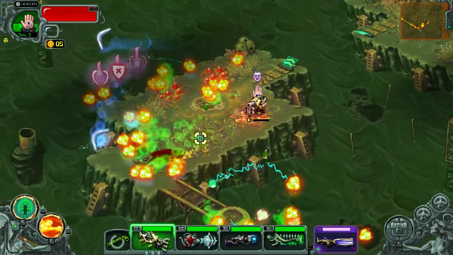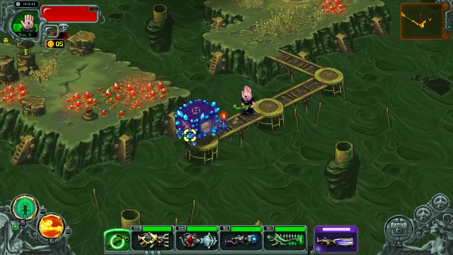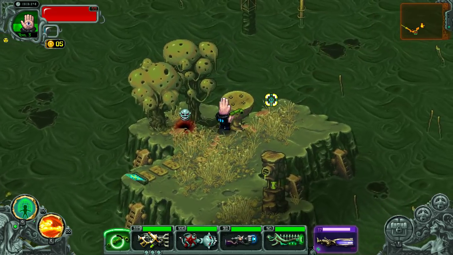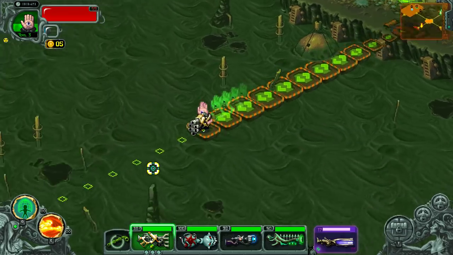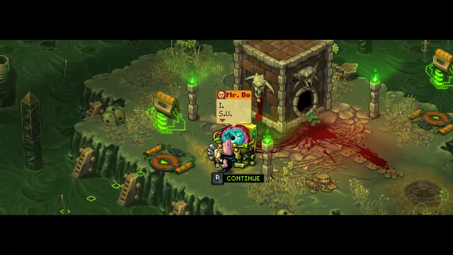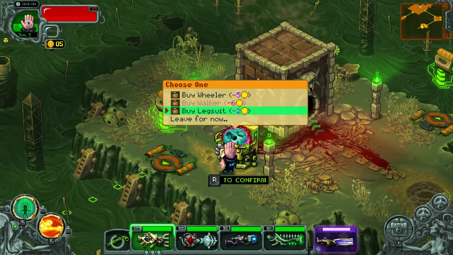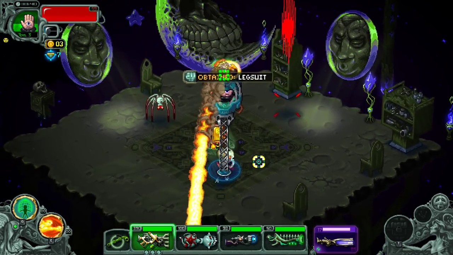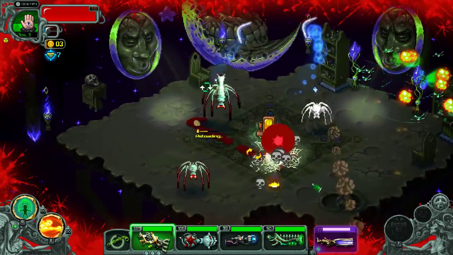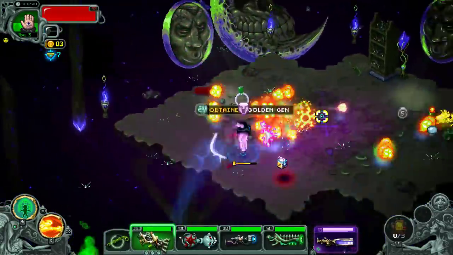How do we open it? You have to fight. Yeah, I don't know how to open this, actually. Maybe that's something we'll learn about later, or maybe we need radiation. Doesn't look like one that needs an explosive, but, I don't know, who knows. Buy leg suit? What? Leg suit. Obtain a leg suit for 5 seconds. What the hell? Oh my god. So it's like a temporary strong weapon thing there. Oh my god, there's so much happening.